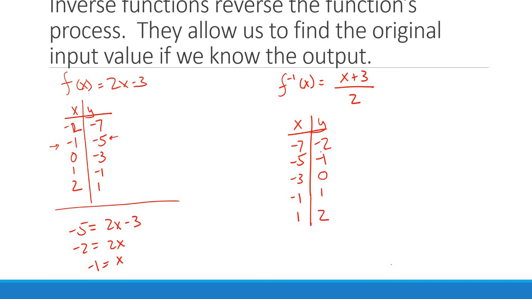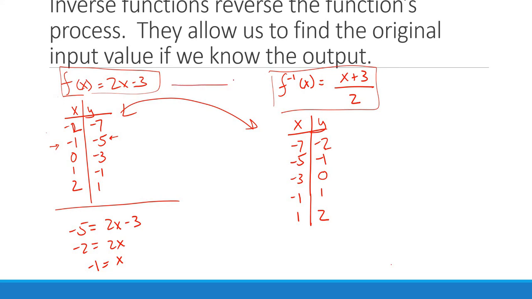So you can see that what has happened is that these two tables, the x's and the y's, have flip-flopped or changed positions. If I have a function and I plug in an x to get a y, and I know the inverse and plug in x values, the y's that I get will be the x's from the original function. We've flipped our x and y's. So how do I get from here to here? And what does this mean for us?